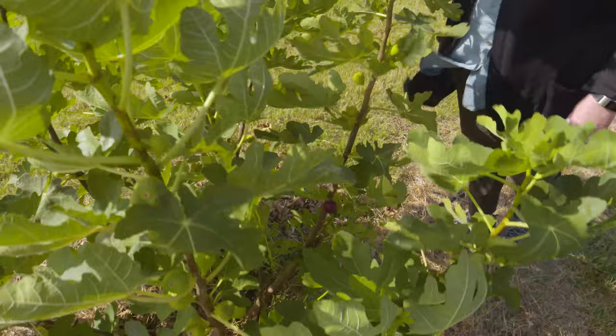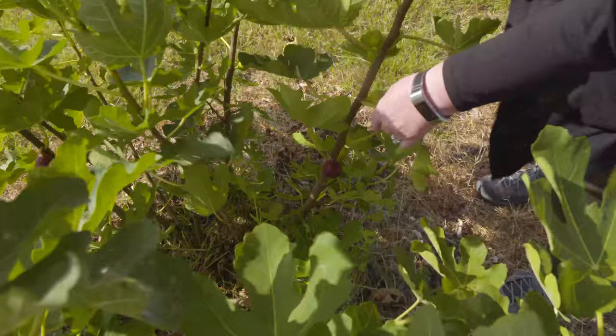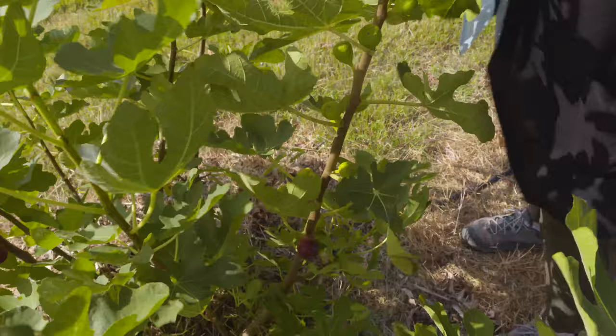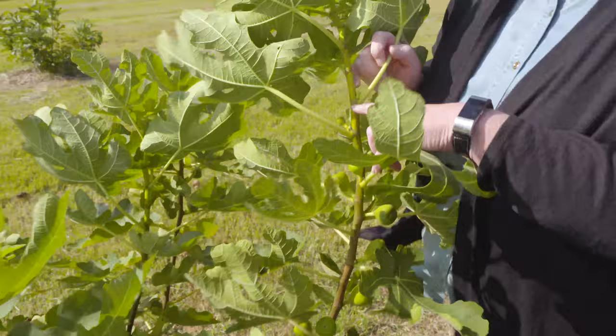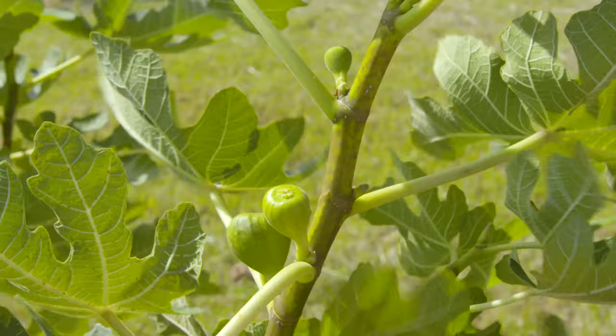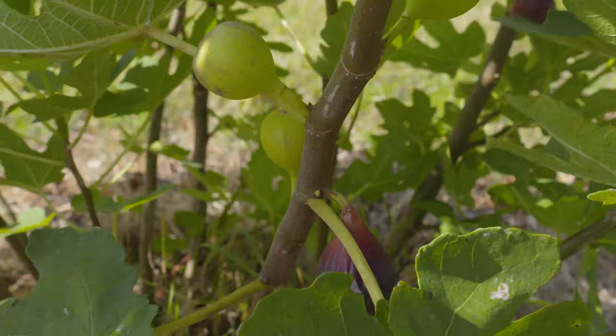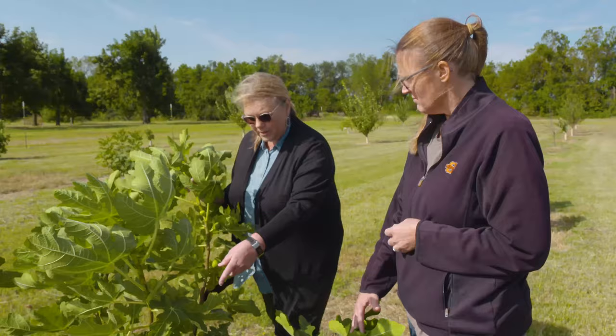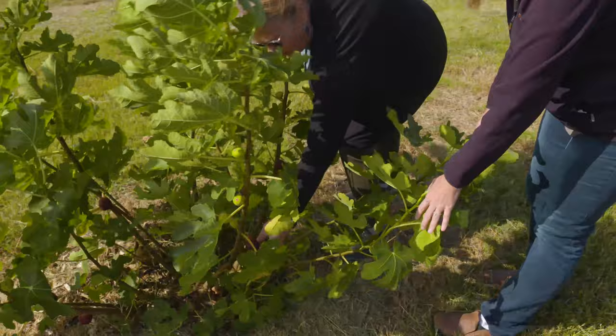On this one shoot or stem, they start producing a fruit at each one of the leaf nodes. It's pretty neat to see fruit ripening from all the way down to the very top, where they're very tiny and probably won't make it to ripening before the hard freeze. They start ripening in late August, early September. They're very erect and stand straight up at these leaf nodes whenever they're ripening, but once they get ripe they start to droop or hang down. Once hanging down, they pull off very easily.